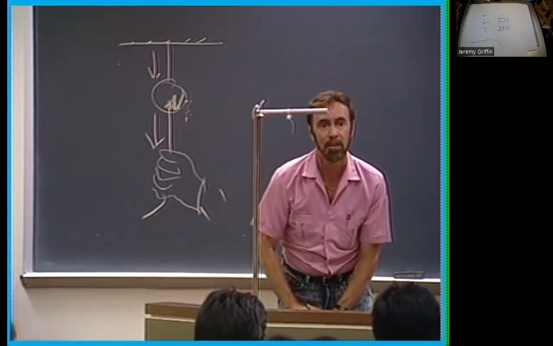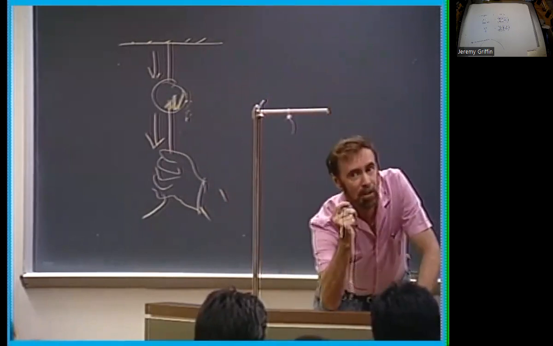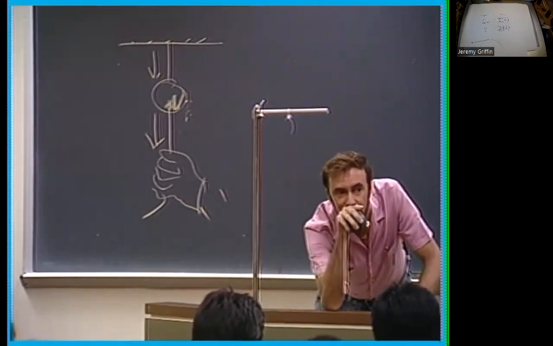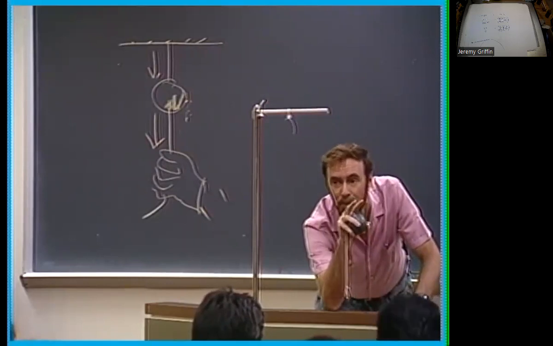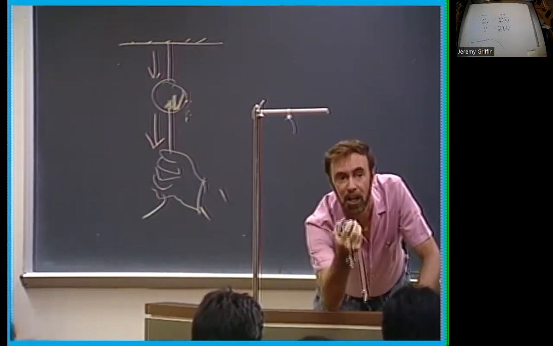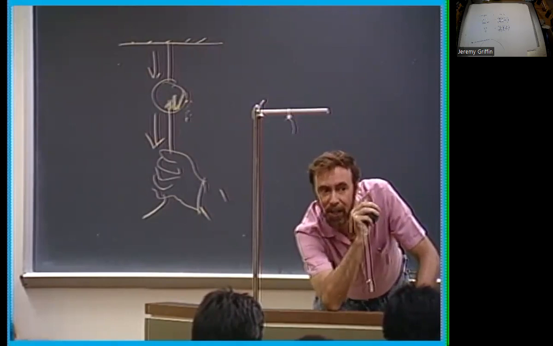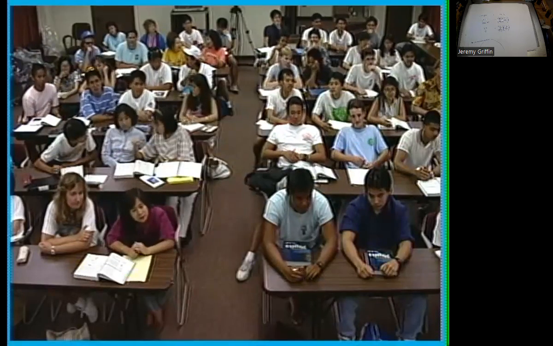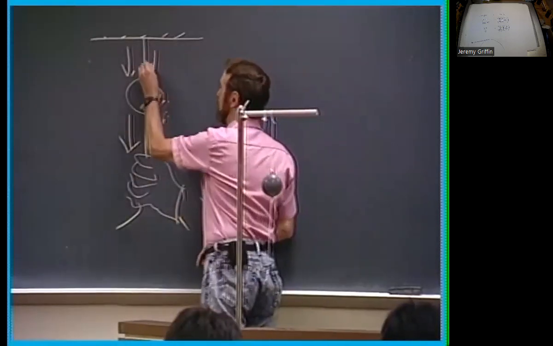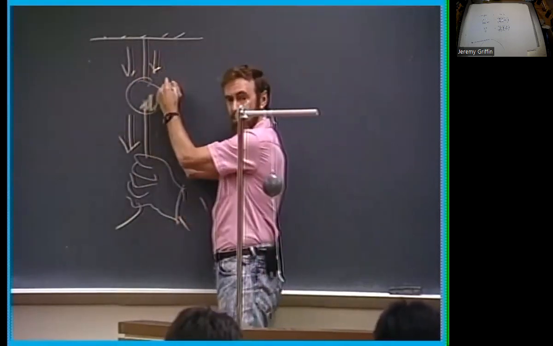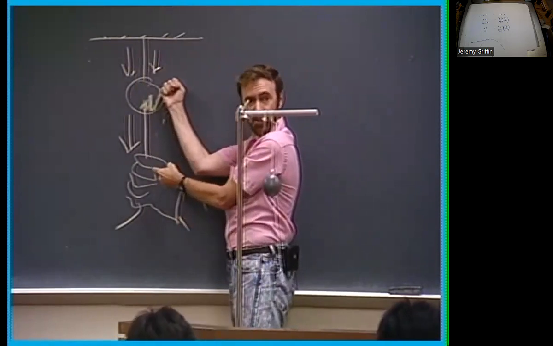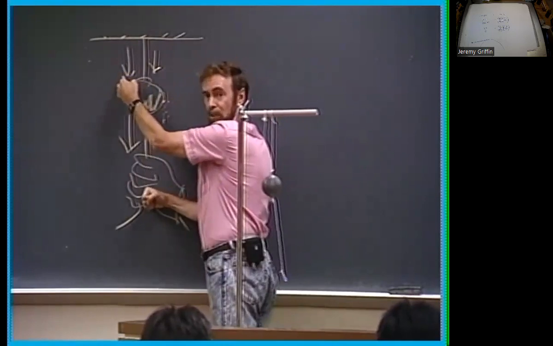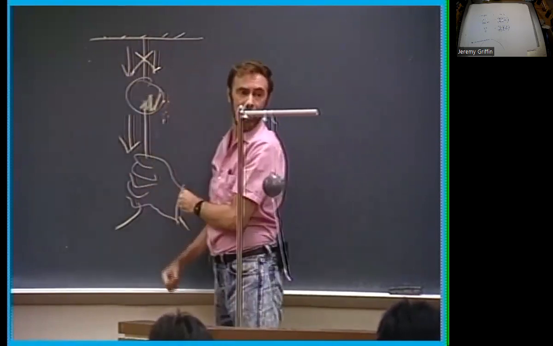It was the top. Because of the weight of the ball or because of the inertia of the ball? Check your neighbor and see which of the two properties, weight or inertia, made the top string break. Go. Why did the top string break? Because the weight of the ball is acting up here too. So the weight of the ball pulls on the top. The weight doesn't act on the bottom string. So I've got the weight of the ball pulling on the top string and the tension with which I pull on the top string. Both these, quick, boom, it breaks.